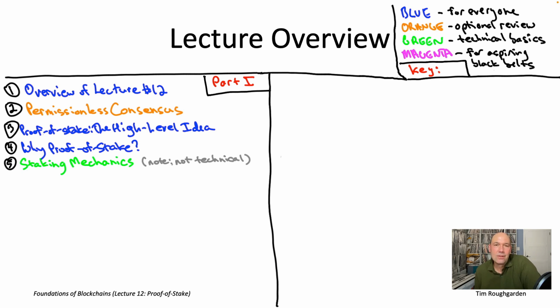It's not as important as some of the other ones in part 1. So what's the video about? Well, it's kind of about all of the little design decisions and parameter choices you have to actually make if you really want to launch a proof-of-stake blockchain protocol. And actually, different major proof-of-stake blockchains make different design decisions and different parameter choices. So in this video, we'll talk about things like, should you have in-protocol delegation? We'll talk about things like, do you want a cool-down period and a warm-up period for staking?